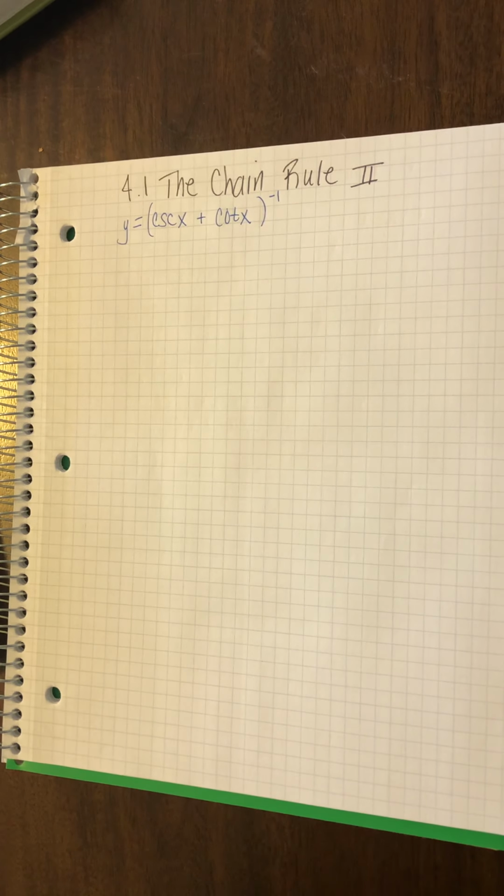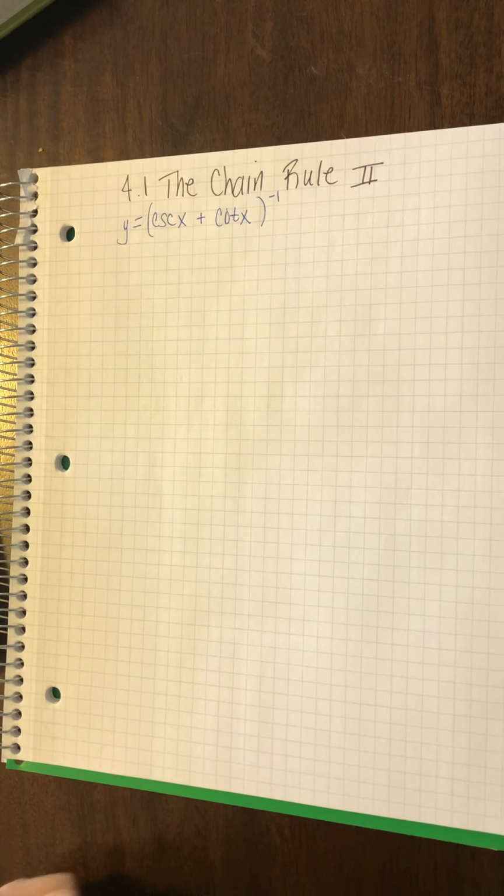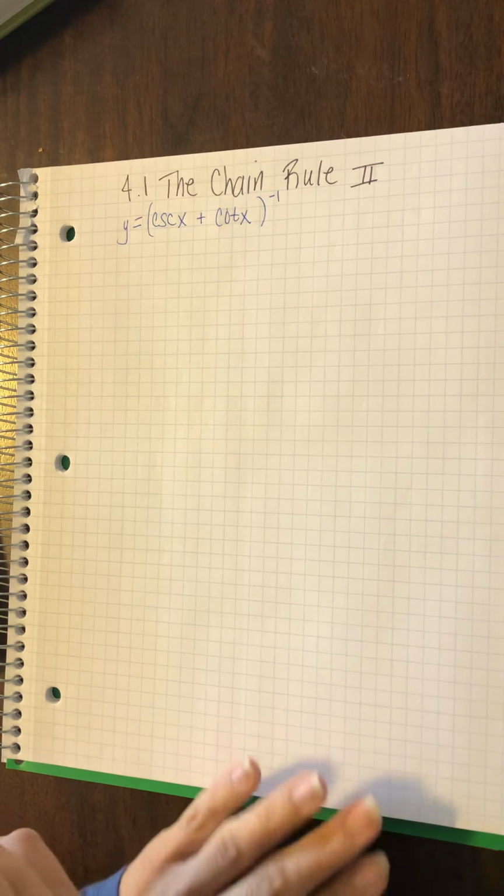Okay, this video is on more of the chain rule, as you can see by the title. If you happened to watch the previous video and/or read the directions on Classroom that said stop at the 20-minute mark, that's because I did this problem right here, and I totally messed it up. So we're going to do it the right way this time. I'm going to do a U substitution. You don't have to, but I think it's easiest, and since I'm the one doing the problem, I'm going to do it the easy way.